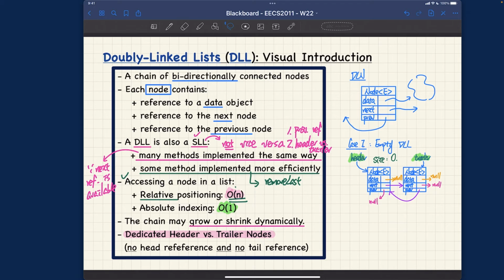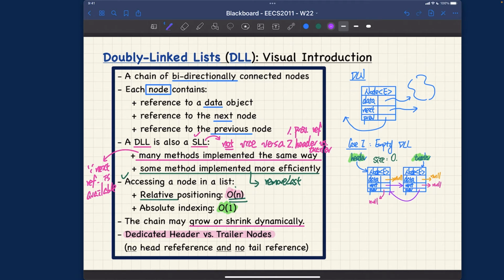Alrighty, let's talk about case number 2. I'm going to draw a little bit smaller. For case number 2, I'm going to use a different way of drawing, in which I don't really have to show each individual node object in detail. I can just draw the one with only 3 compartments. I think that'll be easier. But whichever way you prefer is up to you. They have pros and cons for each of them.